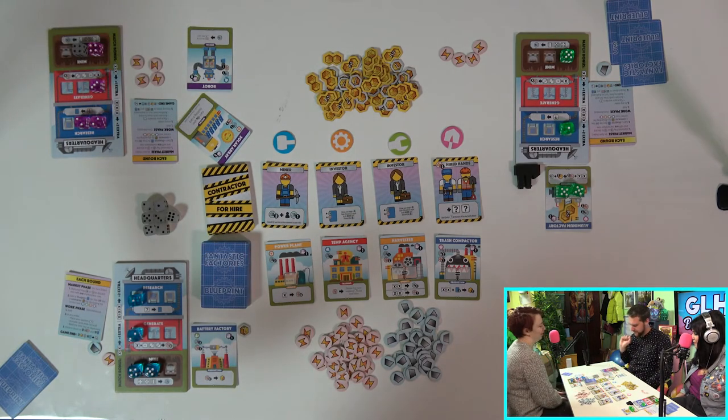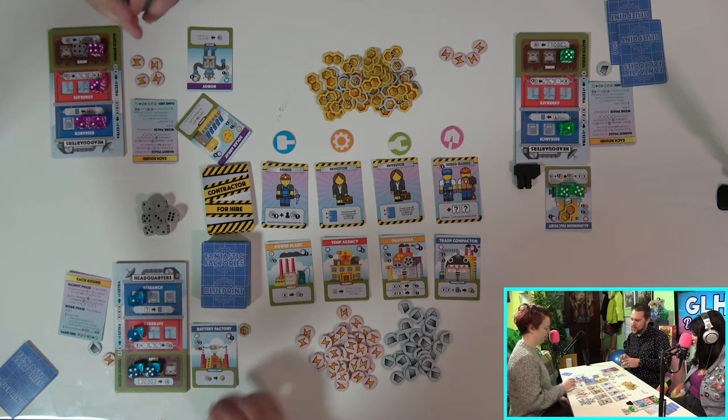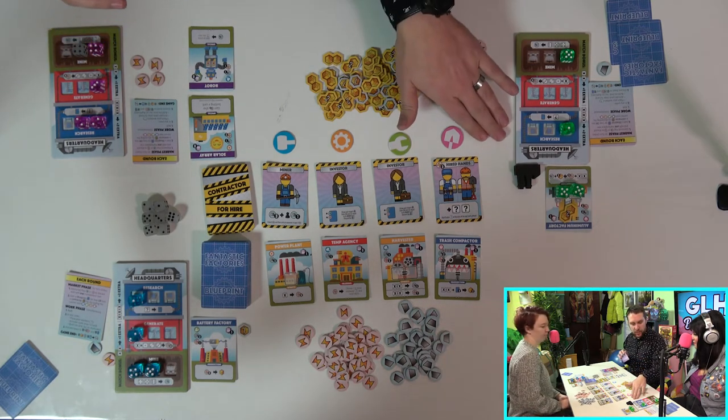Oh, I see your engine. I'm building an engine because that's what I do. But you have no prestige. And now I'm done. Yeah, I have no prestige. So at the end of round one, now we are finished, you have 3 points.